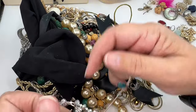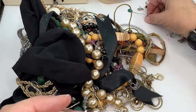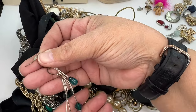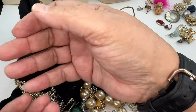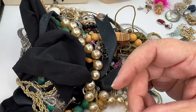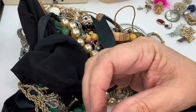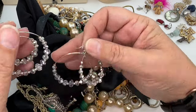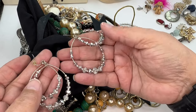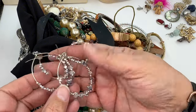Trying to pick the earrings out real fast. This was a set right here. The ear wires on these are terrible — I would have to replace them. These are acrylic, so because the ear wires are in such bad shape, I'm going to put these dangles in craft. These look very disco — two circles with all these sparkly faceted beads. There's a lot of wear on this; I'm going to put it in wearable but lot and see what happens.